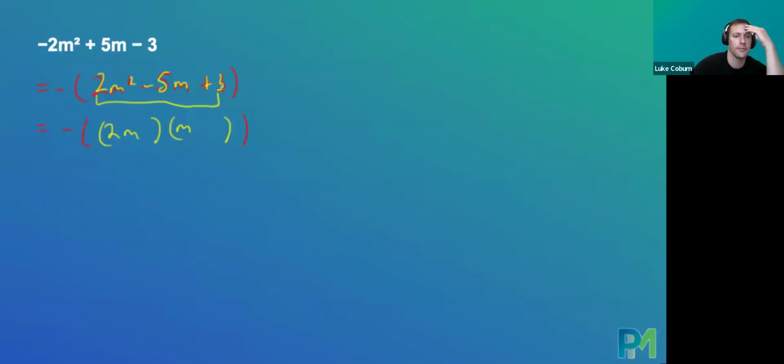So two numbers that multiply to give me a plus 3. It's going to be 3 and 1, and both minus. Which ends up being minus, and then 2m minus 3 and then m minus 1. So this one here had m's. Okay, that's awkward, normally we like x's. That minus at the beginning, we had to take outside the brackets to start with, and then inside the brackets we had this other problem to solve, and then it's just a standard problem.